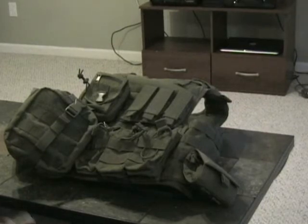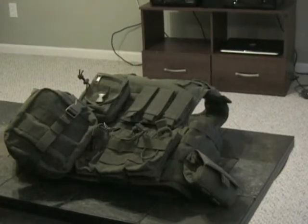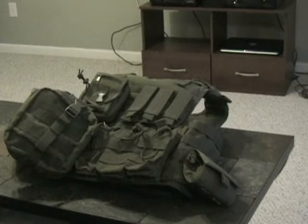Compared to even some of the surplus and issued gear that I have, the nylon's right on par with it. The stitching's actually better, from what I can tell. I haven't had any problems with this. Granted, this vest is fairly new, but I've used their products before and haven't worn any of them out yet — and I'm pretty rough on my stuff. If it's not built well, it doesn't last long.